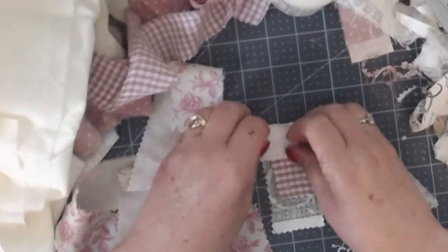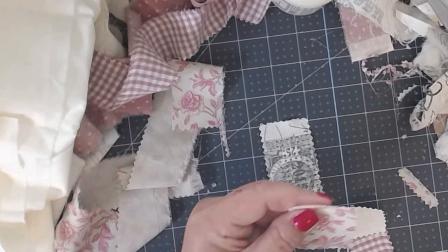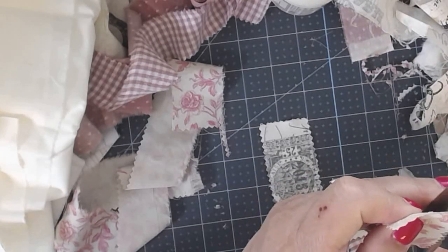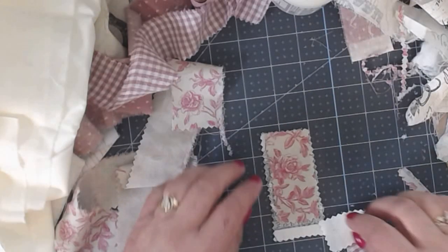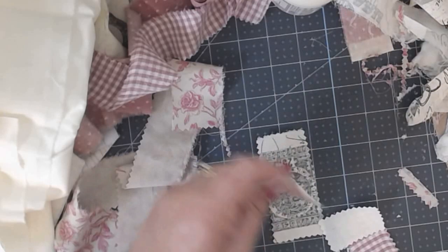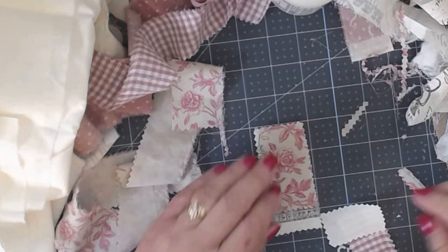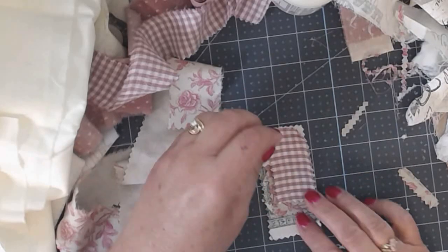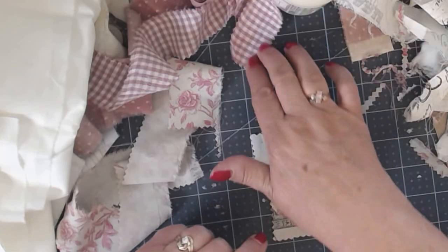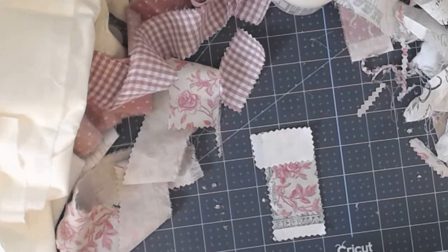Let's see, I better lift this up, and I think I'm going to have to make it just a tad bit thinner, because I want some of that back fabric to show, and you want to make it short enough that you're actually seeing that there's another layer back there. So there's that. Maybe I should put this back here and this here. Man, I really hate covering that up. Okay, we may hold off on that. Just hold on. That's just too big.